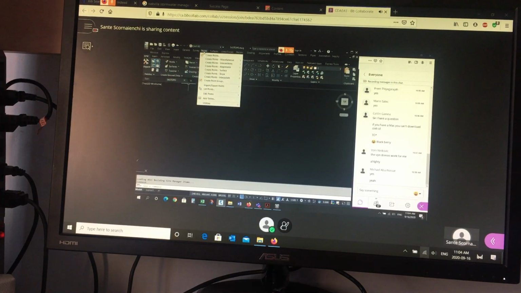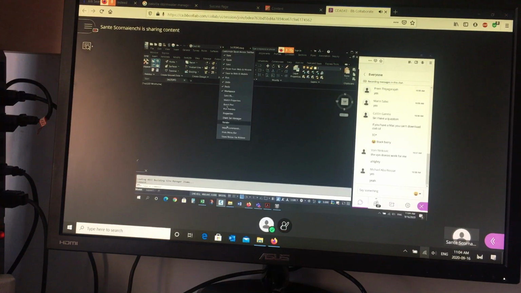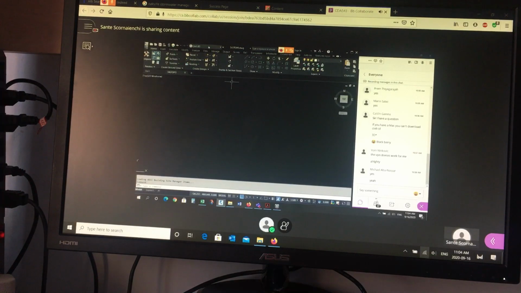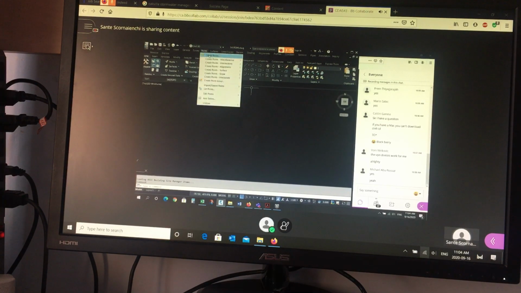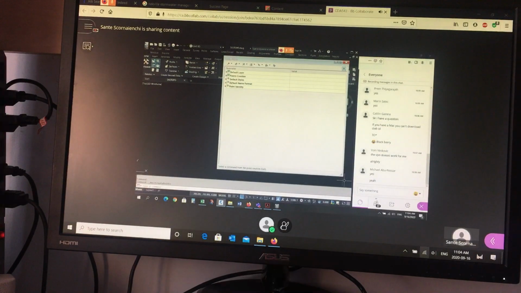So if you go to points, again, the pull-down menu, if it's not there, if it's hidden, you can go next to Civil 3D. The next little menu, second from the bottom, is to show the menu bar. I work not exclusively, but I do use the pull-down menus a lot because I learned a long time ago on AutoCAD. The ribbon is new. We didn't have this when I was learning AutoCAD.